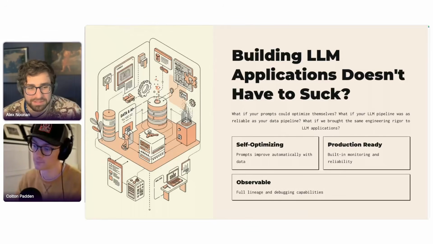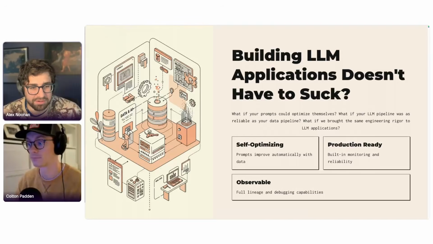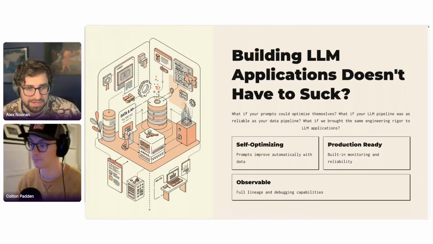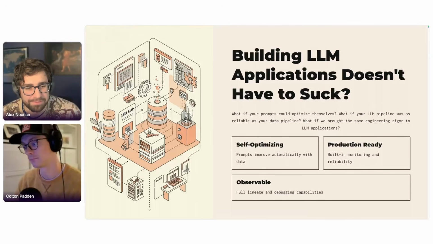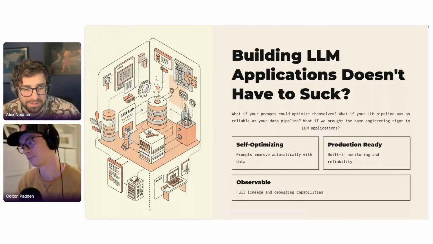And in my opinion, building applications for LLMs is data science. And you want to have an iterative flow to monitor, optimize, and evaluate in a programmatic way. And orchestrators bring the production ready capabilities to your LLM pipelines.